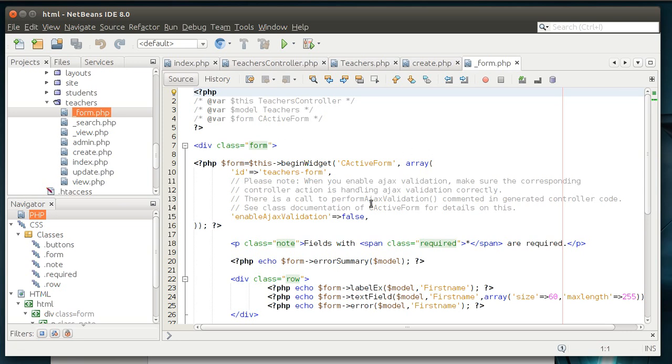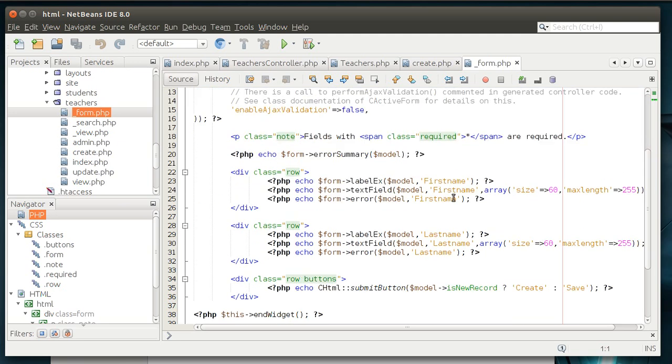So this is the actual form that we're rendering. The reason why this is broken off into a separate file is because we'll actually use this several times through several other files. So rather than copy and paste the information in the same file, it's much more efficient to have it in an external file and do a render partial. And as you can see, this is just the form that we're rendering.